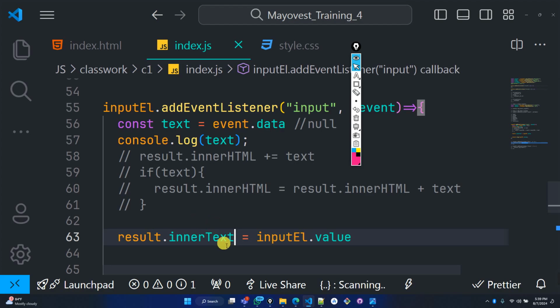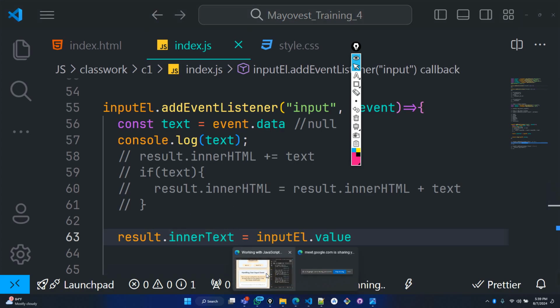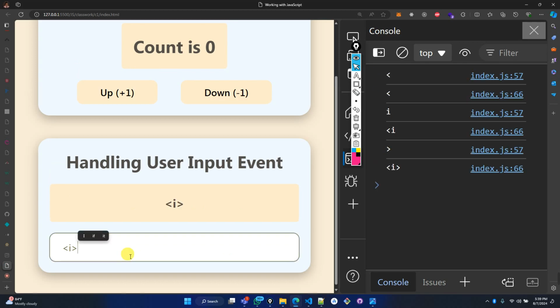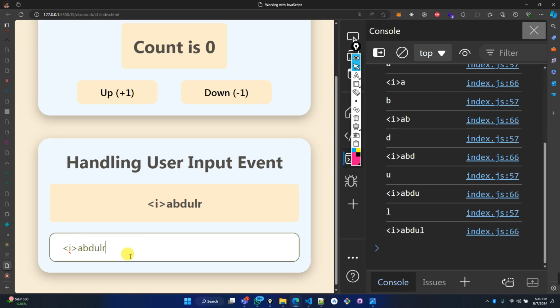So here now, this is another thing that we need to fix. And from there, we can go back to the page. Now, if I type I, as you can see, the way I'm typing it, that's the same way it's showing on the screen, because inner text doesn't convert anything to HTML. Whatever you type, that's what you are going to see on the screen. As you're typing, it will always give you back what you type there. And from there, we are able to handle this, our minimal application. Any question?